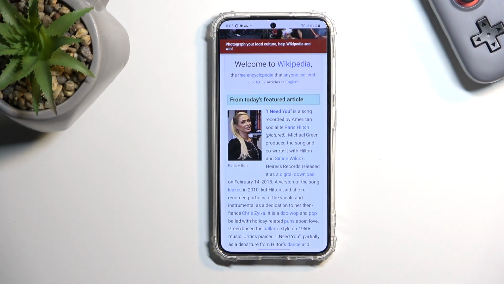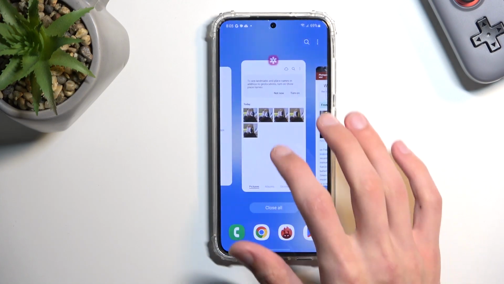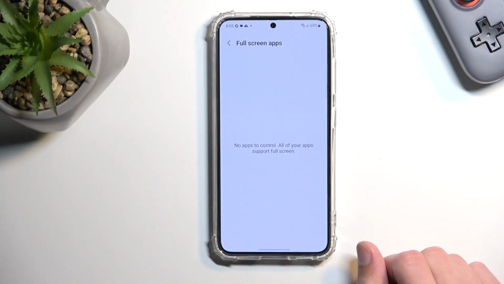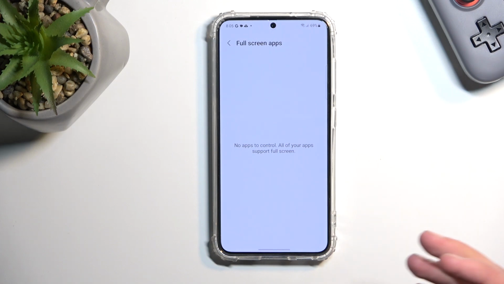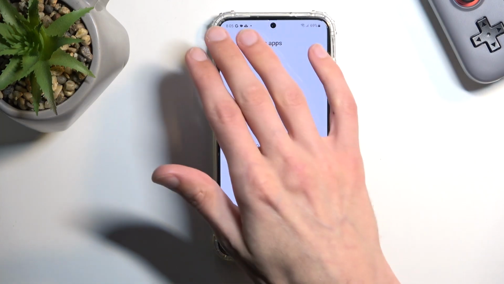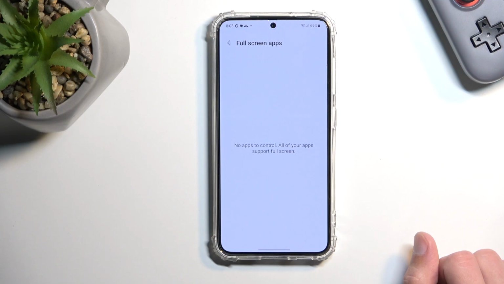When I don't need it, I shouldn't have it. And enabling it, adding the application here to be forced in full screen, will make the app act like, for instance, YouTube or a video that would be playing. So it removes the status bar and just gives you a nicer view.